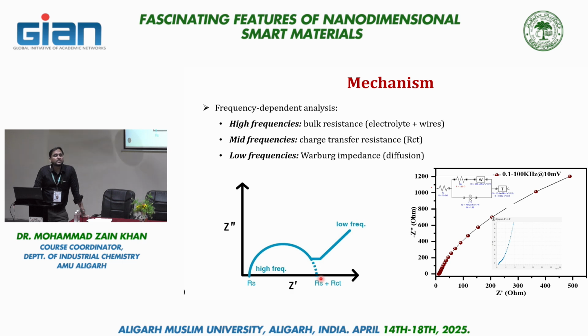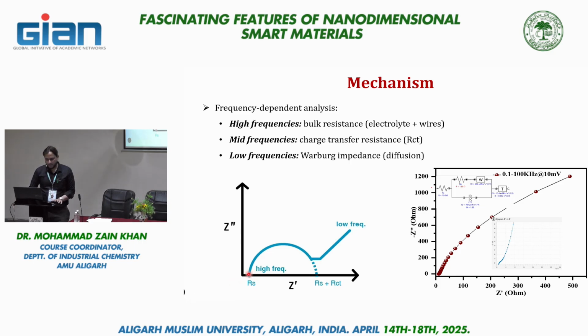So the diameter of the curve gives you information about the charge transfer resistance, while this straight line will show you Warburg or diffusion resistance. That means if this resistance is high, the ions cannot diffuse easily. This means that the ions are encountering some difficulty while diffusing. Diffusion is the main mode of mass transfer. If diffusion is not occurring properly, that means ions are not moving properly, and since they are not moving properly, the power output for such a system should be low. Clear?